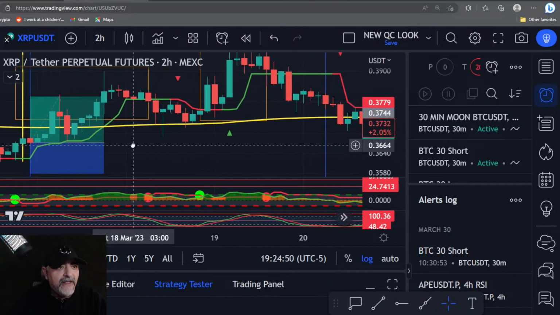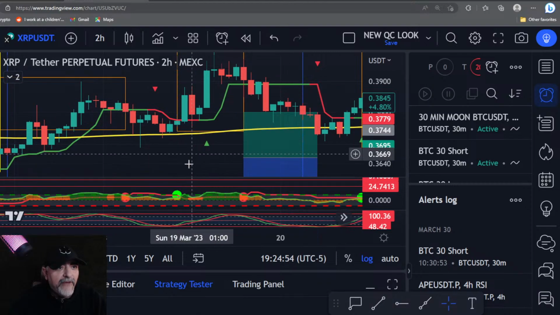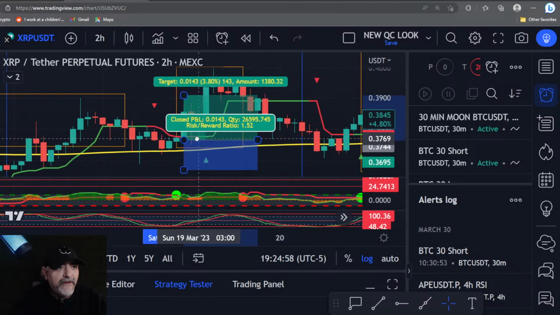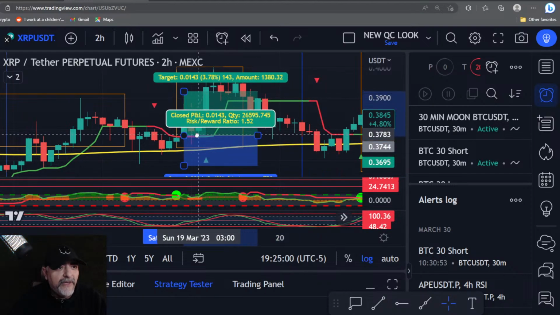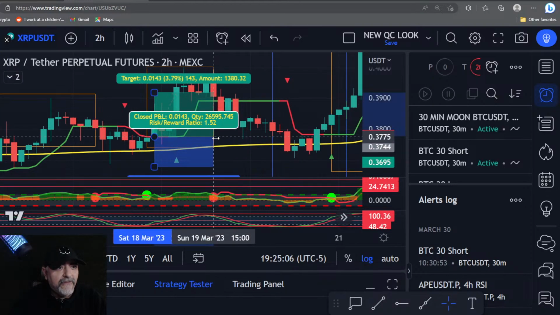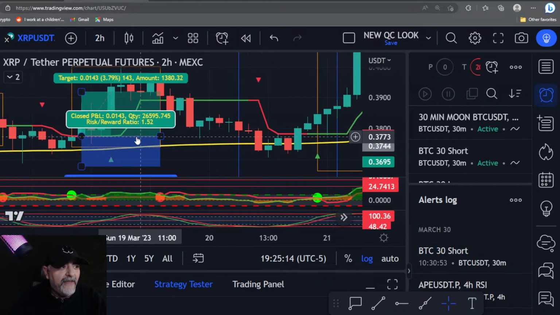150%. Then if you move to the next trade, the green moon comes back. We have an entry here on the 2 hour. We enter right there on the 2 hour. A little bit high, doesn't matter. We sell on the 2 hour right here, this candle, which is right about here, which would give us another 3%. So this is 150% gains on these 2 moves right here.